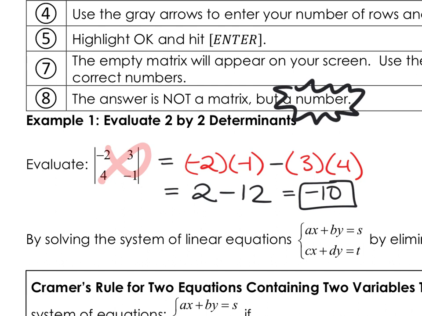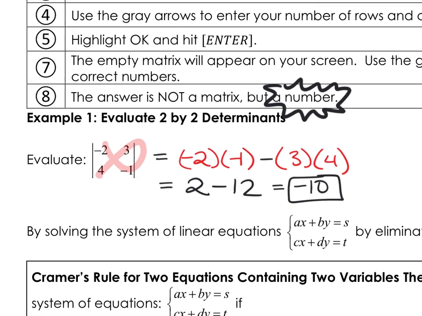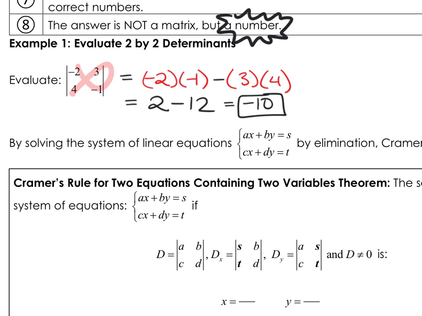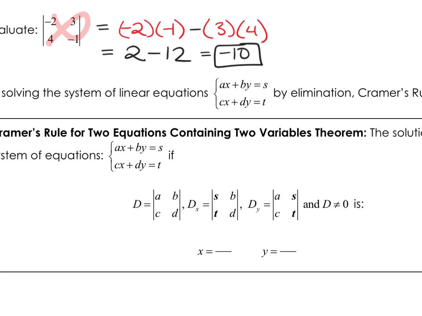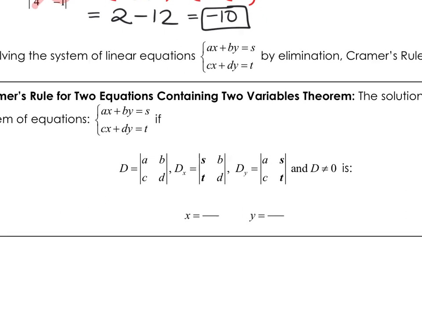So when you do matrix arithmetic, some work with matrices, we've already found one way to solve a linear equation, which is the RREF. We can also use what's called Cramer's rule to solve systems of equations. Cramer's rule relies heavily on the use of determinants. So we will find the solution to the system by doing the following.